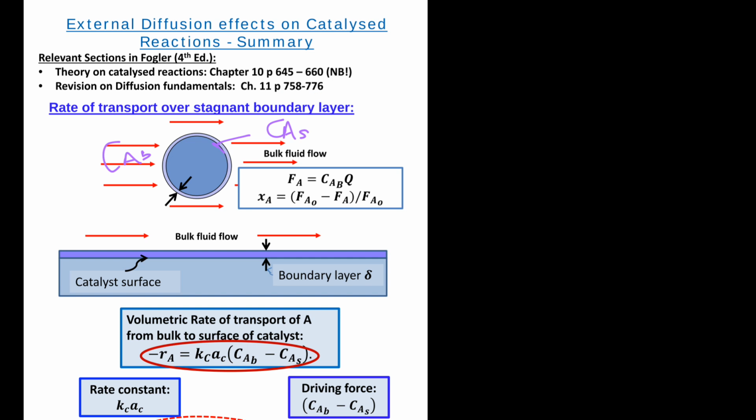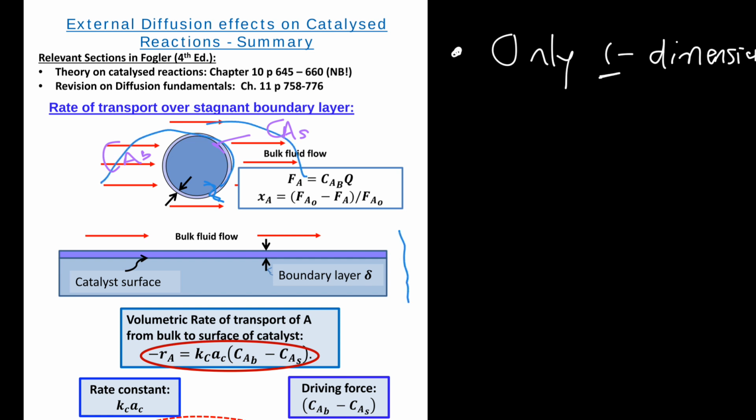Important for our application to note is that we are going to consider this flux, the diffusional flux, in only a single direction. How can we manage that? We pretend that this viscous sublayer is so thin that I can cut it open here, make a little cut, and roll it flat so that it ends up looking like a flat surface with diffusion only in one dimension, through a boundary layer with a thickness delta.